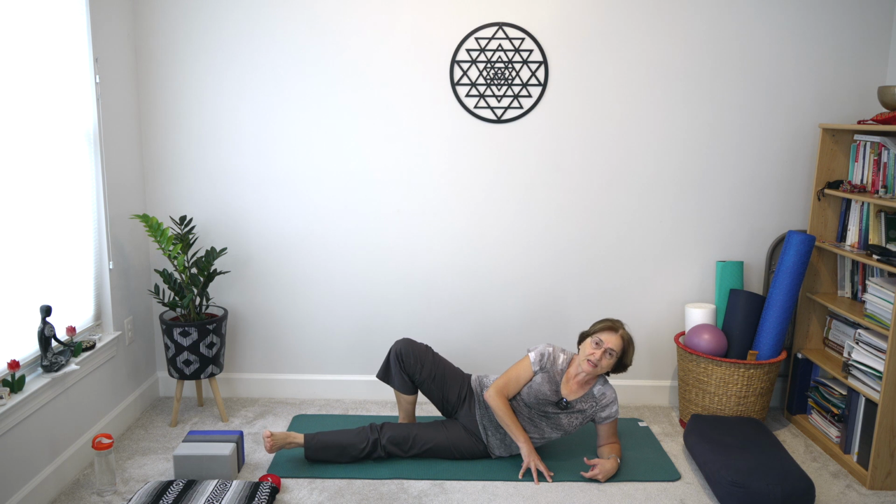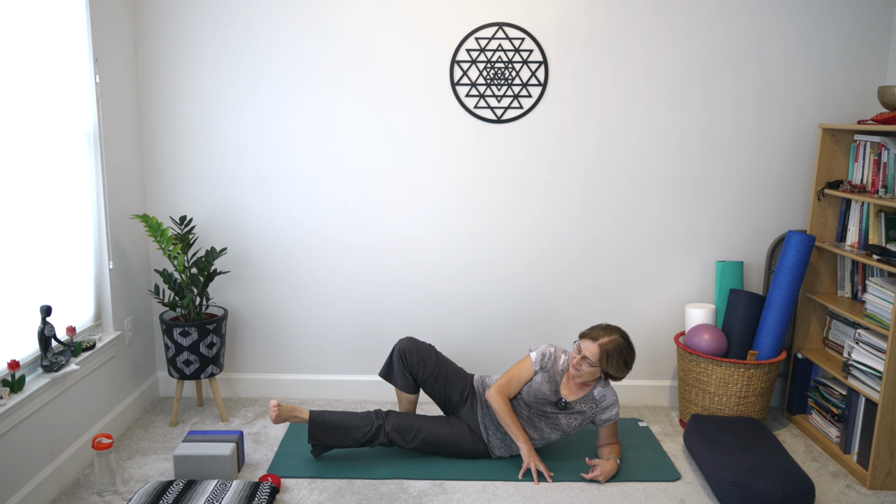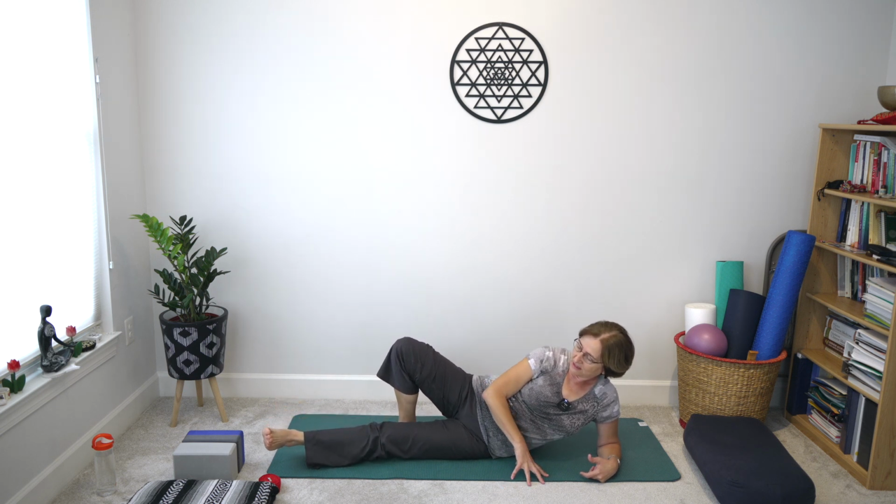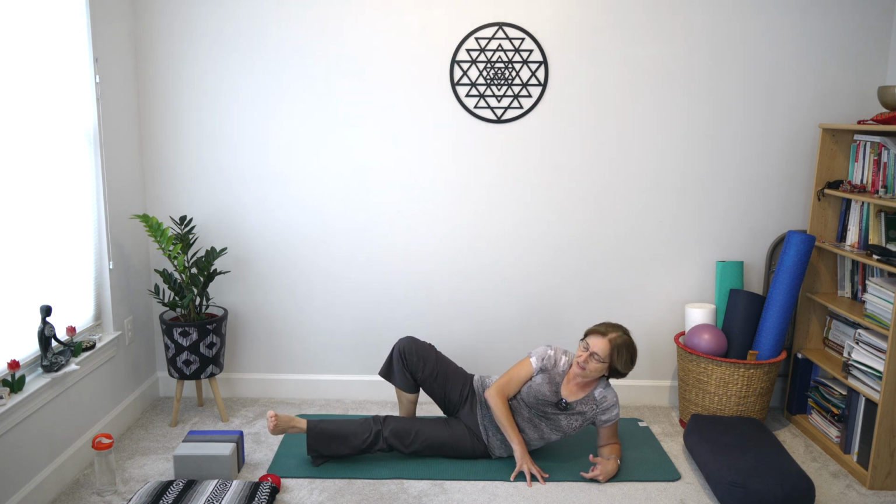Up, down, up, down. Toes are flexed. And then slowly doing it one count. Up and down, up and down. And notice your belly has to be active for you to be able to continue. So notice all this engagement in the entire abdomen area and then pelvis. Do that two more times, just one count lifts.